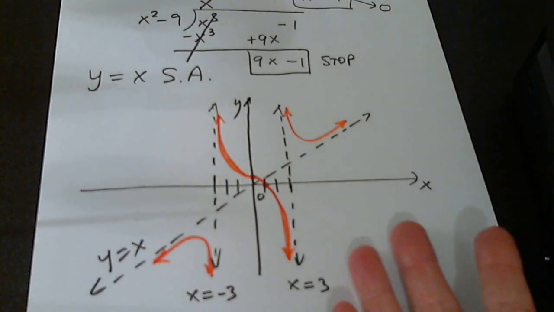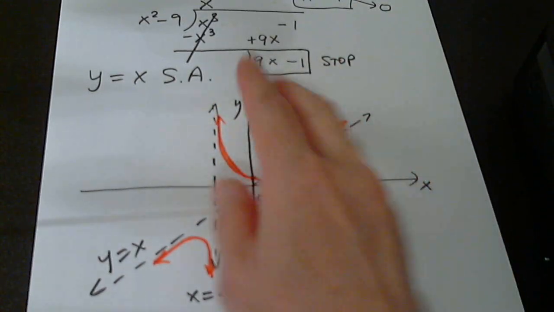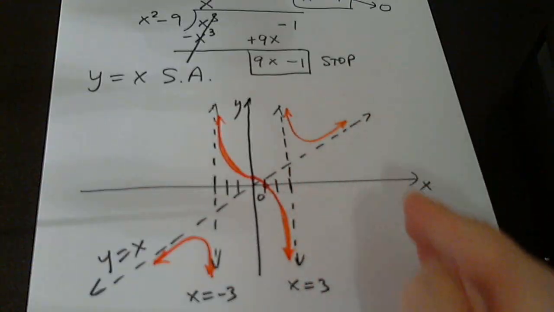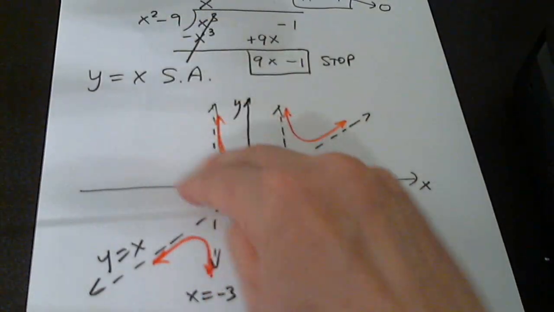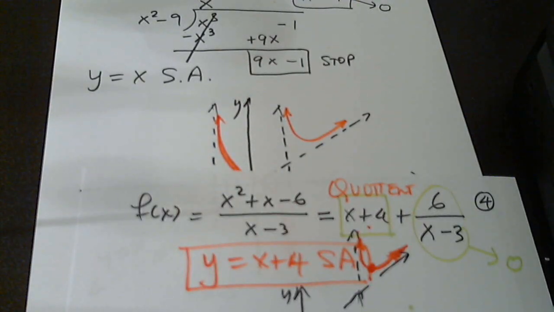Here, when I graph this with my calculus students, I show them something called an inflection point, opening up and then opening down. That's a point somewhere here where the function changes concavity. This is way more sophisticated than algebra. But it's there. The department decided that needs to be discussed. I am discussing them, but the slant asymptote, I think it's a little bit stretching it. So I will not put this on the test or the final.